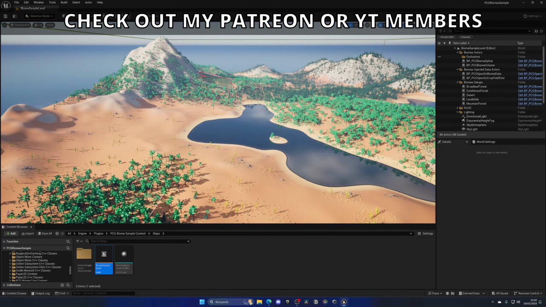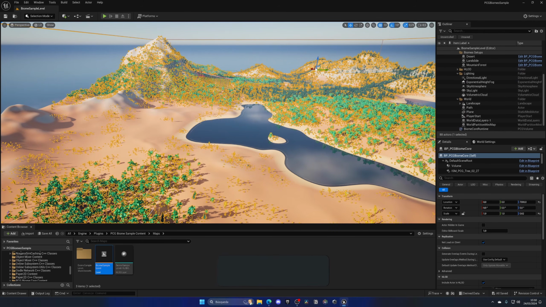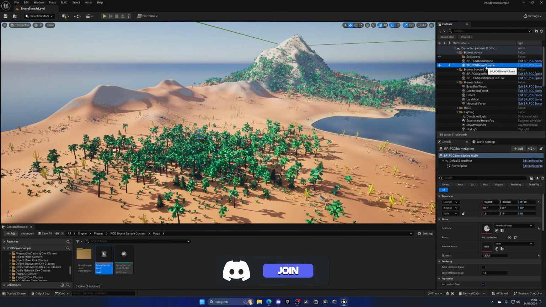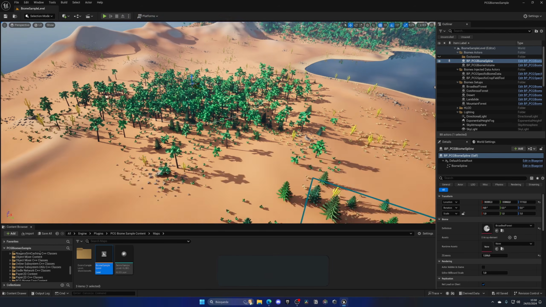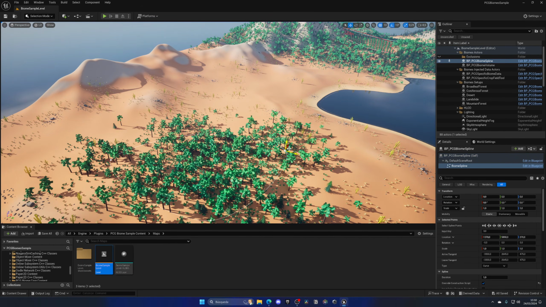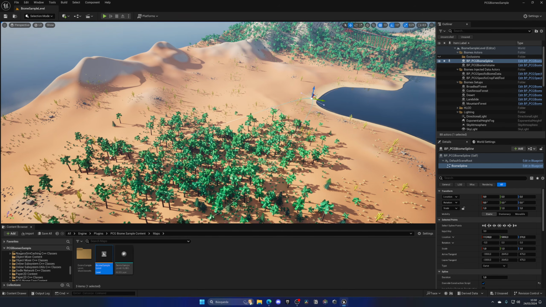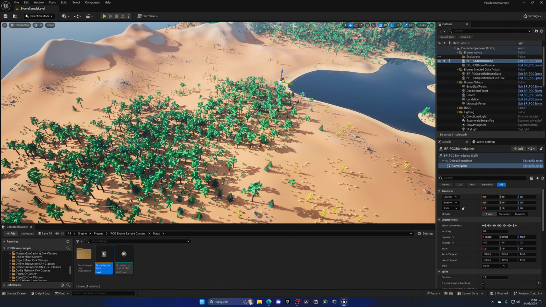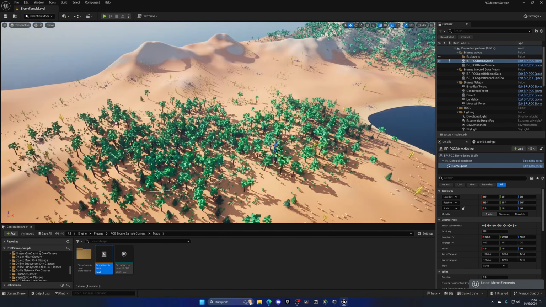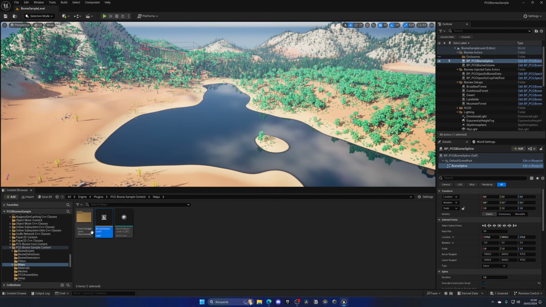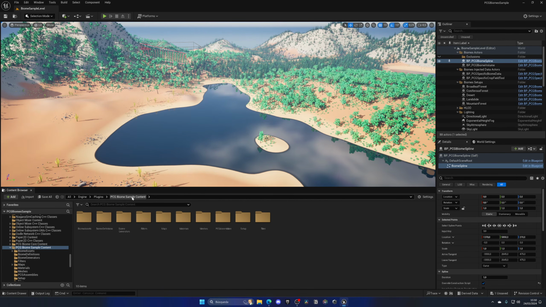For example, if I select this biome over here, this plain, let me do it here in the hierarchy in the outliner, so it's easier. You can see that's really nice because now we can have different splines that we can draw like this, and the biomes will go and interpolate everything like that. It's really cool.